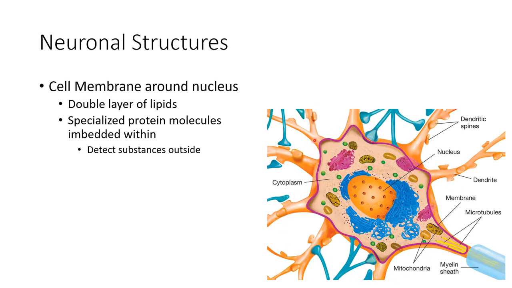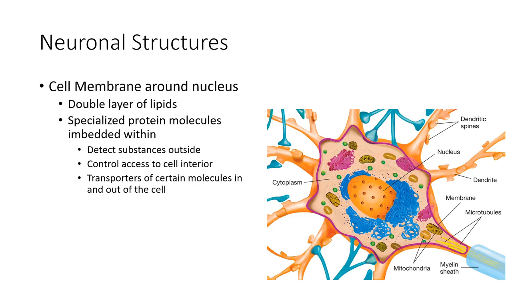The goal of this membrane is to first encase everything within the cell body, but then also to provide a protective layer from what's on the outside. So if there is a substance out here, this membrane can detect it and keep it from entering the cell. And as I just stated, of course, it controls access to the cell's interior. So again, it's going to keep unwanted items from the outside from getting into the cell's interior.